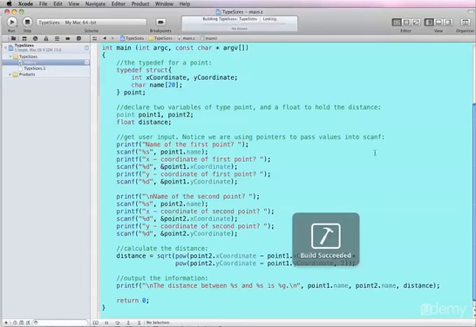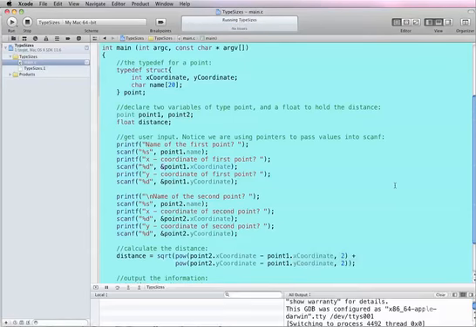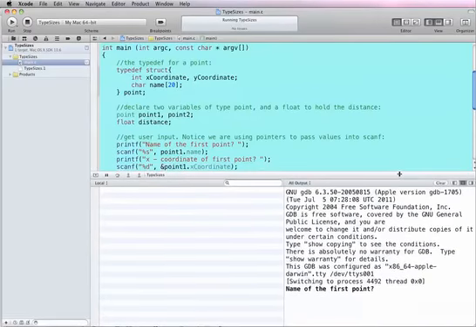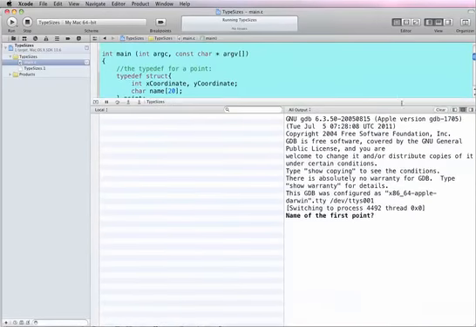When we run this program, where is that input-output taking place? First, it's building the program. We have a successful build. The input and output happens in the console. And we'll broaden this up and take a look. And we'll call the first point here. And we'll say the x-coordinate of the first point is 31, and the y-coordinate is 7.